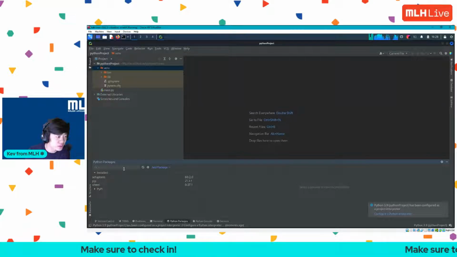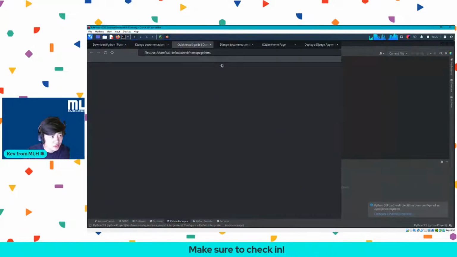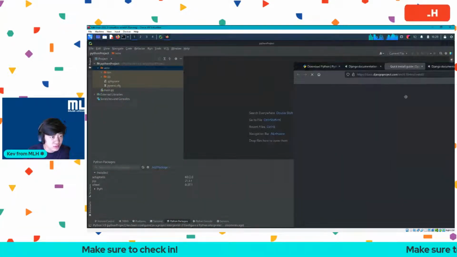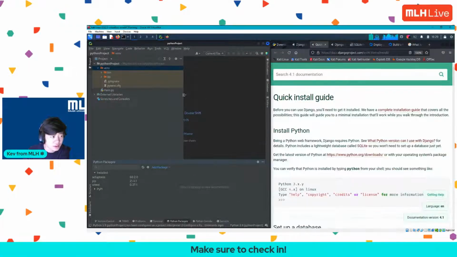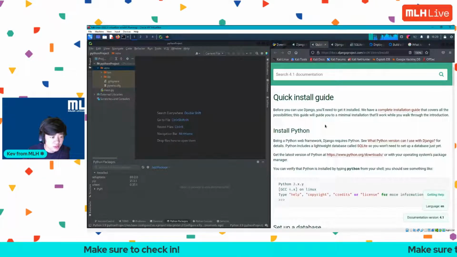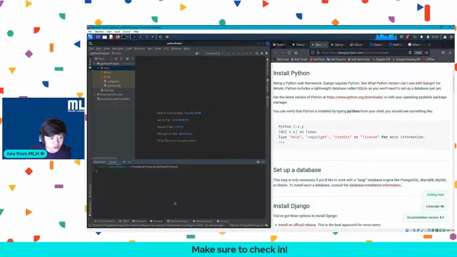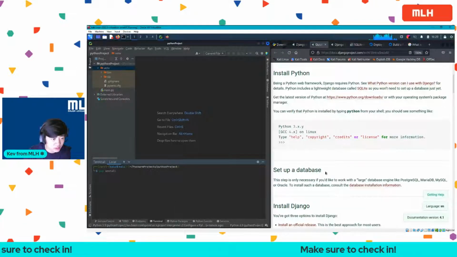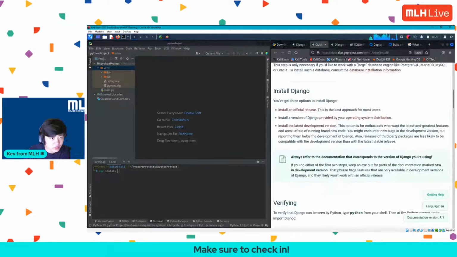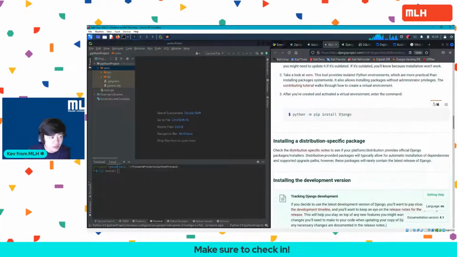Cool. So let's see. So these are what's installed. Let's move this over to inside the screen. And do this on the other side. Make this smaller. Installation guide. Let's check terminal. So we're gonna do pip install Django. There's a Django website. It's on the latest release. Nice. So I'm gonna double check mine.